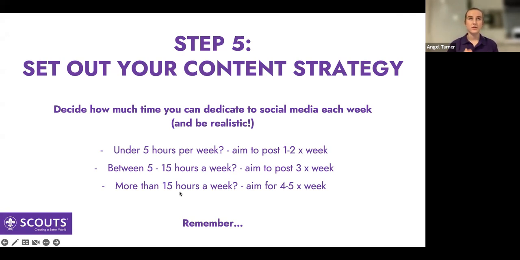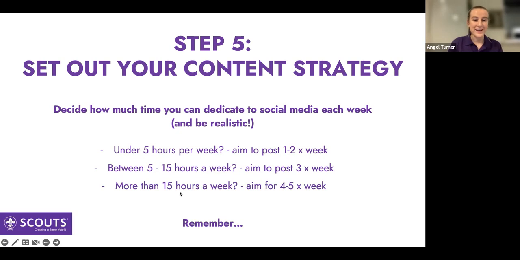remember that content on different social media platforms will be tailored differently. Maybe you're targeting a different audience on the different channels. So it could be the case that you can't even share the same message across the channels. It's better to start smaller and then kind of big yourself up when you get to a point that you can post a bit more, than be deflated that you have to pull it back because you can't keep up with the expectation that you set on yourself.